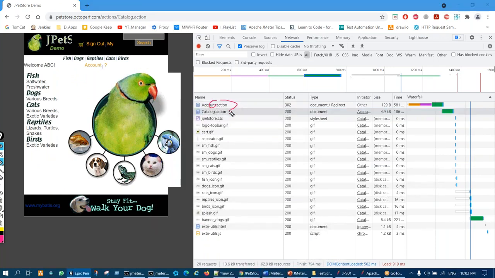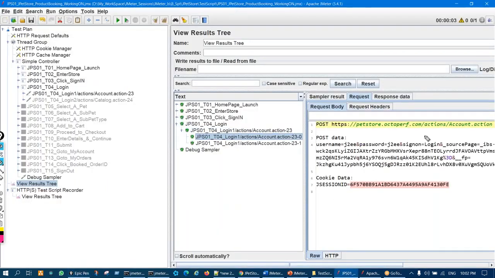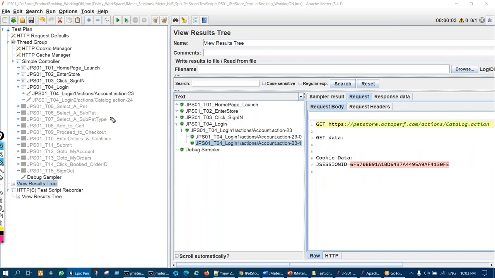Two actions, account to catalog, but it's forming one single URL here. That's why we see a single URL, but inside it's the breakdown. I am not running this 24 from my side, because then it will be wrong: catalog.action would be running two times. Already it's running, and then one more time it would run. So it should not be running.